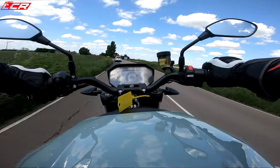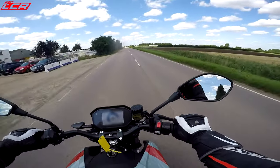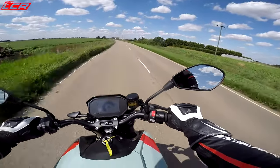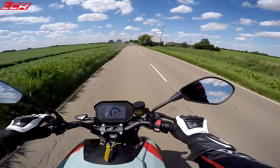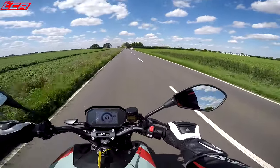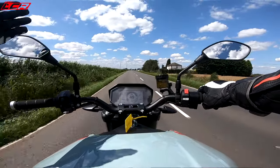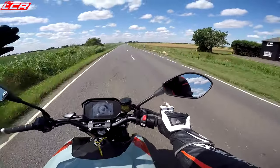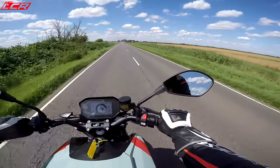What would you compare the performance to? It's weird, because it's also a very different sort of power delivery to anything else you could possibly ride. You've got no gears — it's just one long gear, basically. I do wish with these electric bikes they'd give you an option for some gears. I think that would make people accept these bikes more, because it's just a twist and go — it's not as much riding involvement. Because even though you've got that 140 Nm of torque at lower rpm, the higher up the revs, the torque reduces. That's just the way they work with this instant torque, delivering maximum torque from zero revs.